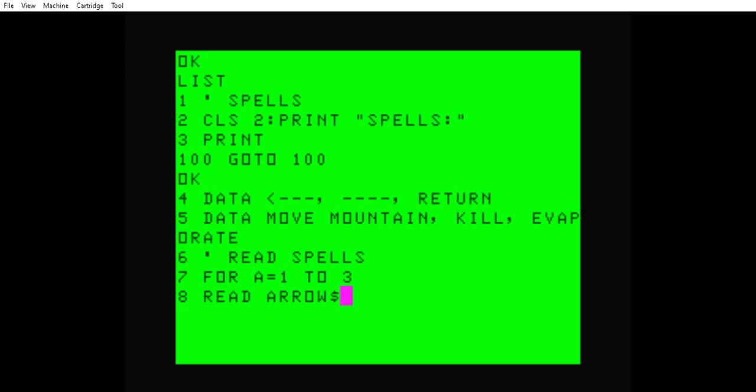Now you can call your strings anything you want. So I'm calling it, we're going to place our information into, I don't know, it's a string, okay. But we're going to subscript it. So we're going to put our first data, which is this left hand arrow, into arrow $1. It's going to be subscripted. So the for next serves a purpose here.